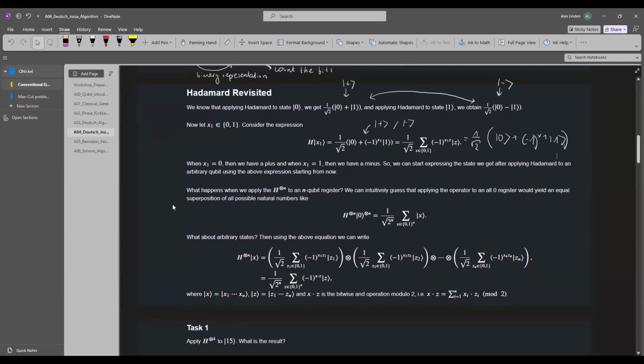Now we can apply Hadamard to an n-qubit register, which we have been doing because we've been applying Hadamard to all qubits before. So if we apply it to the state 0, then the only thing we need to change in this representation is, first of all, to get this state, you will be multiplying by 1 over the square root of 2 to the n. So here we have the possibilities. Next, here we have a sequence again.